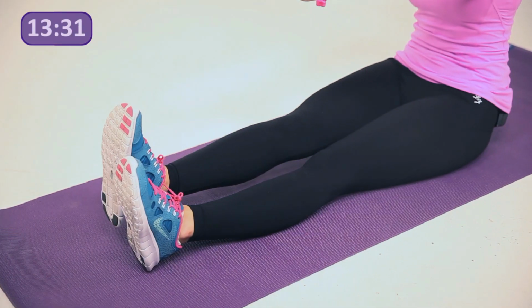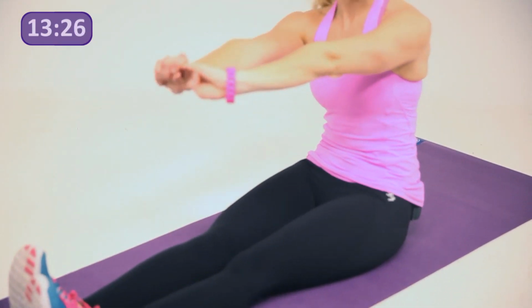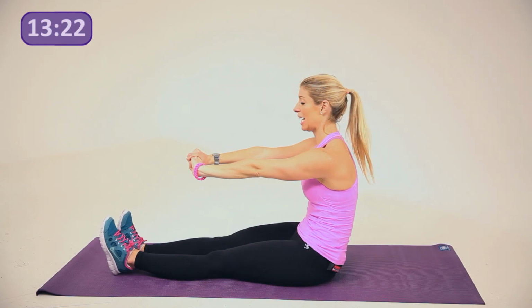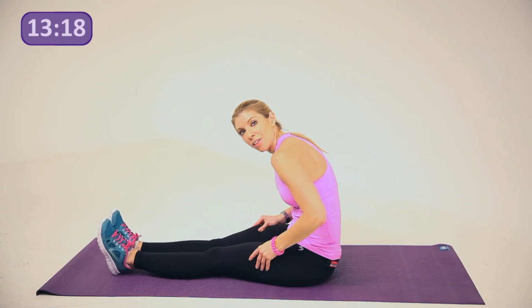Take it up, release. Last 3. I know it's hurting. Hold on, stay strong. 2 more, squeeze. Final time, toes to the ceiling. And release. Good job. Tops of the thighs done.